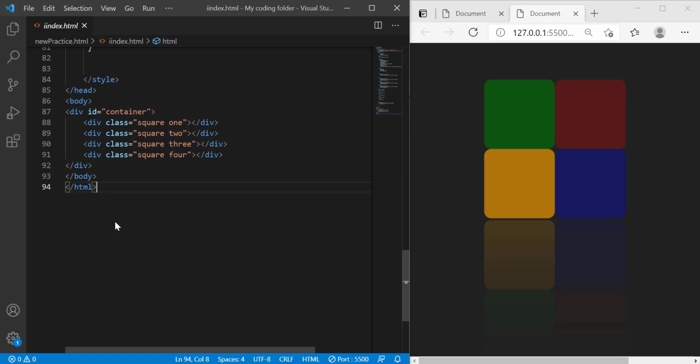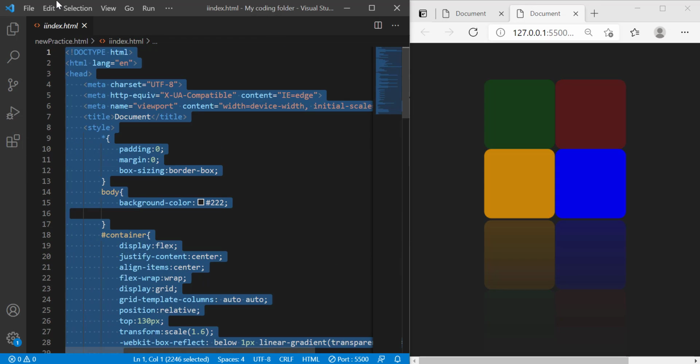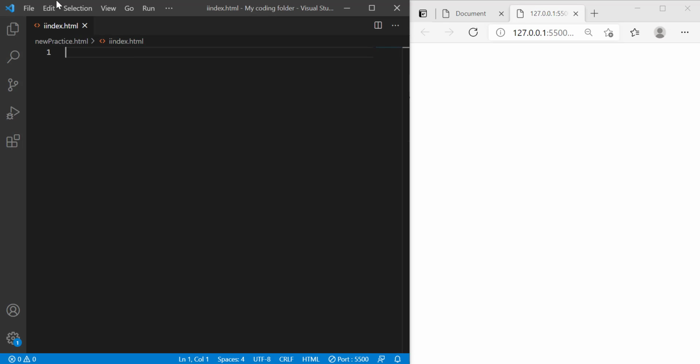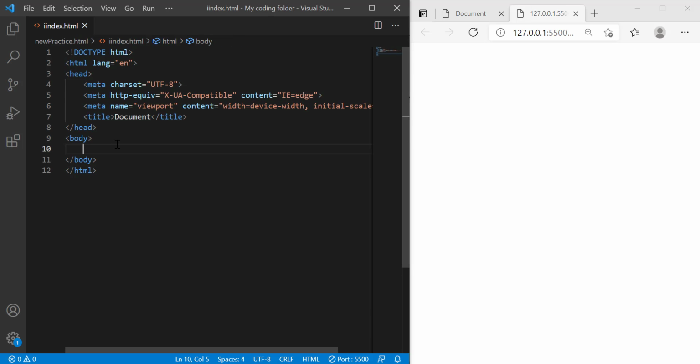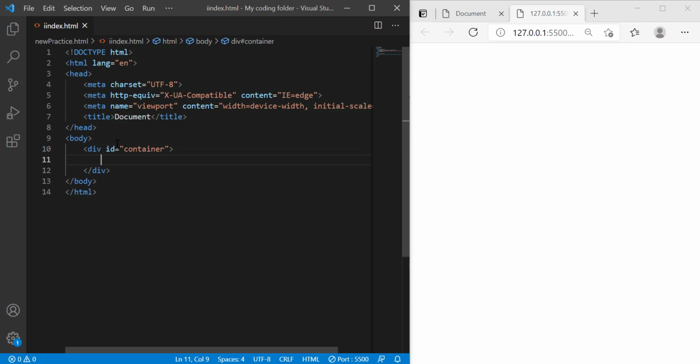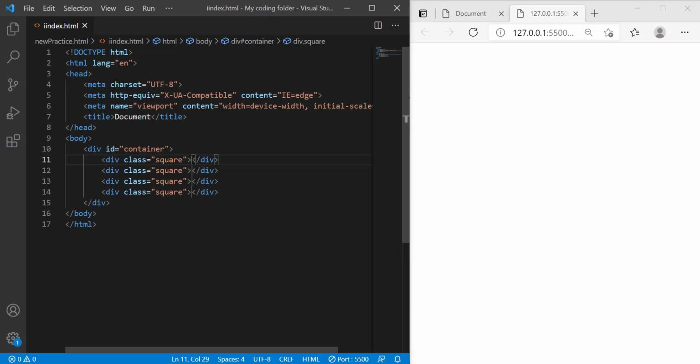The first thing we're going to do is get rid of all this code and start from scratch so you can see what I'm doing line by line. First, we generate our basic HTML template, and then I'll create a div and give it an ID of container, and then I'll create 4 more divs inside of this container div, each with a class of square, so I can do div.square times 4, and it typed all that for me.